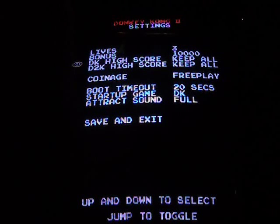DK and D2K high scores. Now, let me explain this one. If you want to erase your high scores, you can do that. For each individual game, you can select them. You can erase them all. Or if you want to just keep the top high score, you can just erase the other 2, 3, 4, and 5. I'm going to keep all mine.